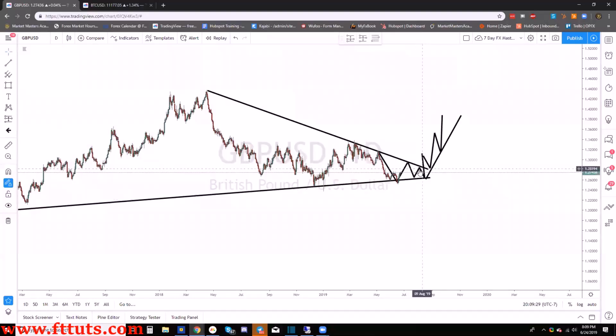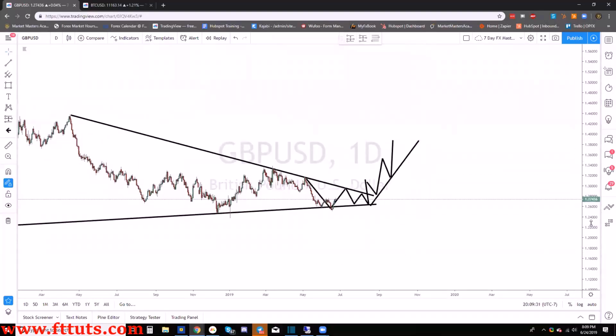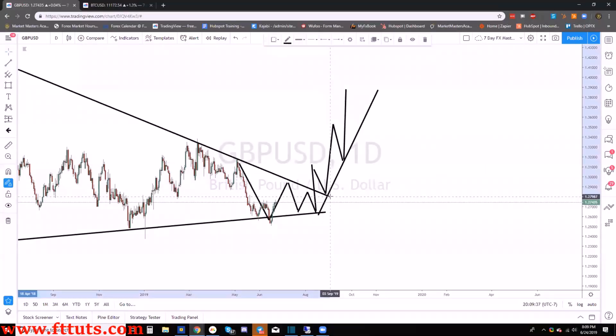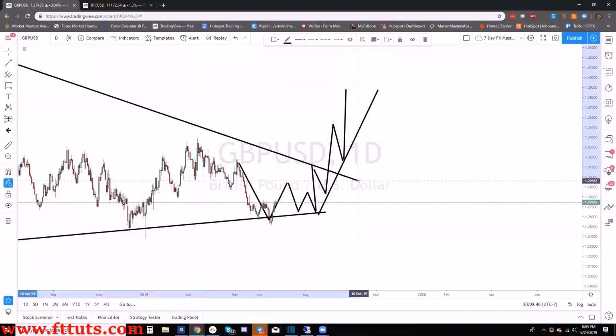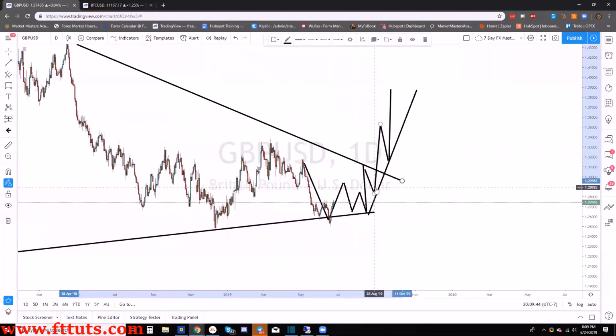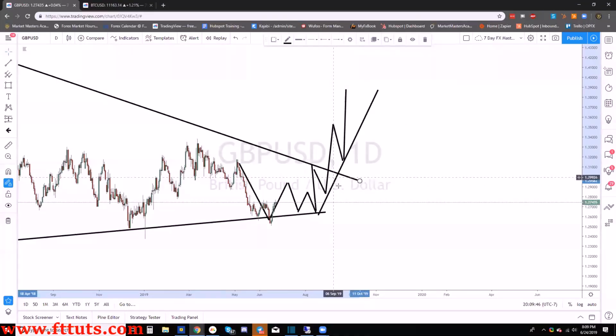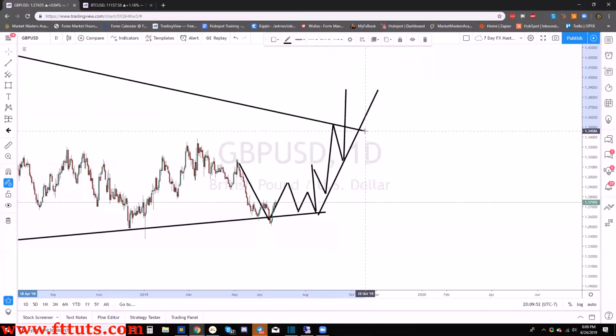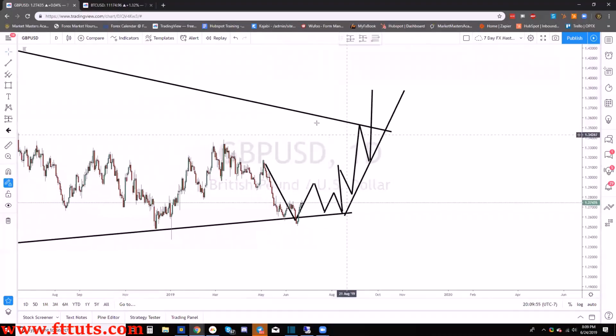So let's say right here in this area, if price broke through and then came back down, we can then adjust the resistance up like that. And now it's still trapped because there's a chance it might come up, hit that resistance line, and then break through. Same thing when it breaks through, we can then adjust it to this area here.